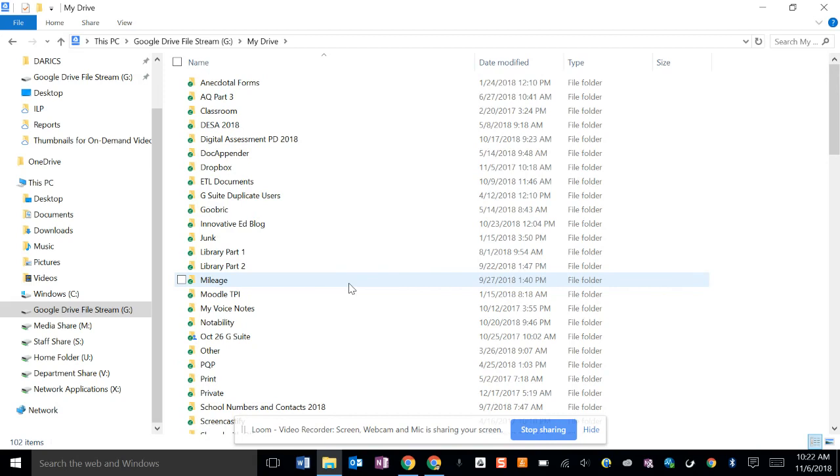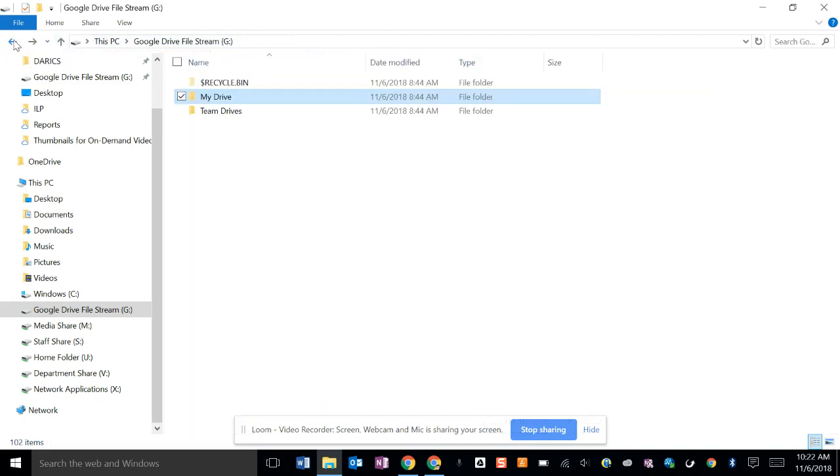One of the issues that some people don't necessarily like about G Suite is that if you open up a Word document, for instance, within the web version of Google Drive, it would then create a Google Doc version of that file. You would then have a Word file and a Google Doc, two versions of the same content in your Google Drive. Opening it through this Windows Explorer version within the Google Drive File Stream prevents that problem. So that's one of the things that is certainly convenient about this.